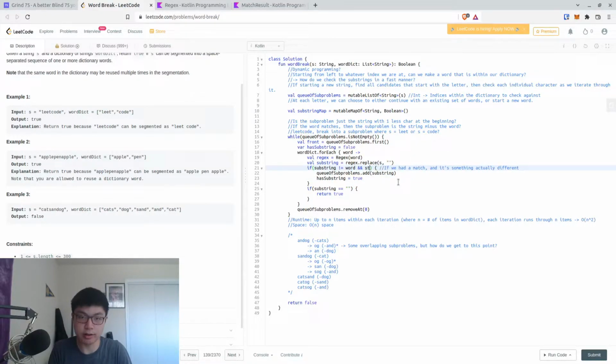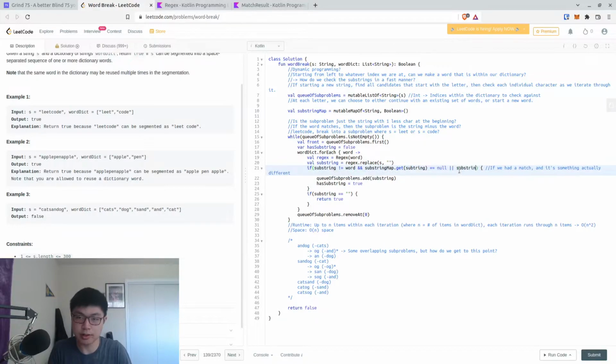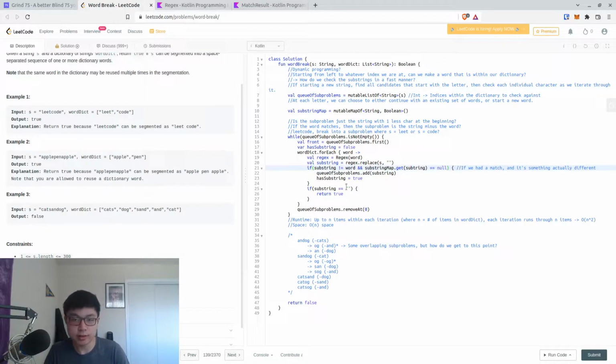And if substring map get substring is not null, or substring map get substring is equal to true, then we return true.